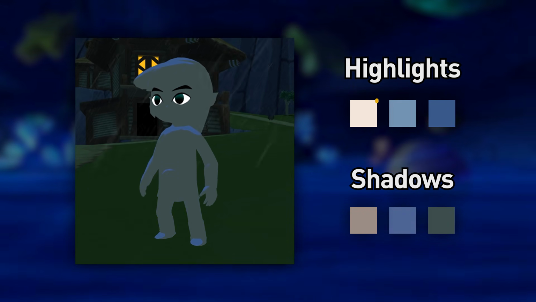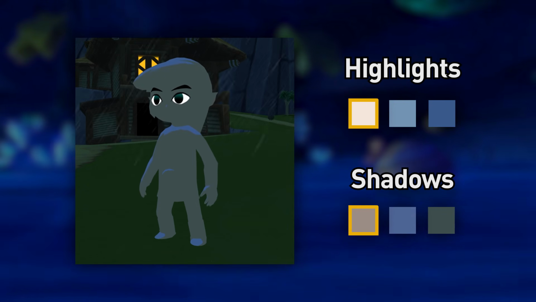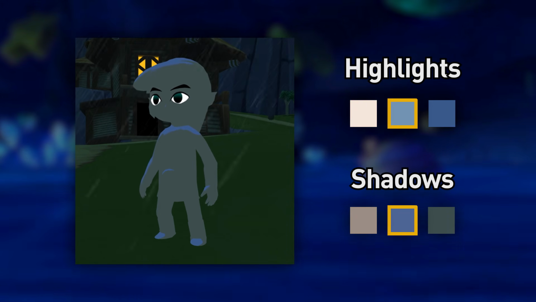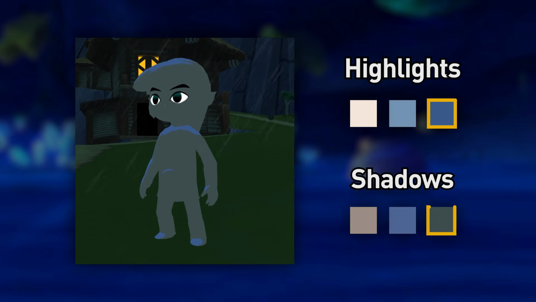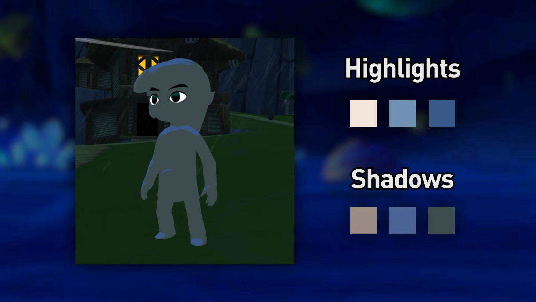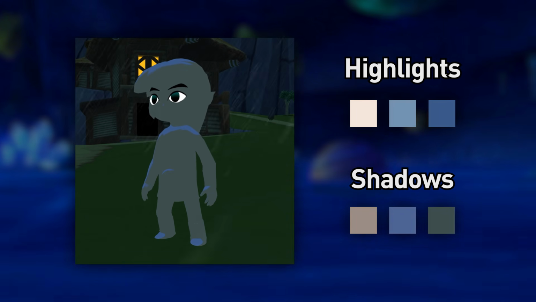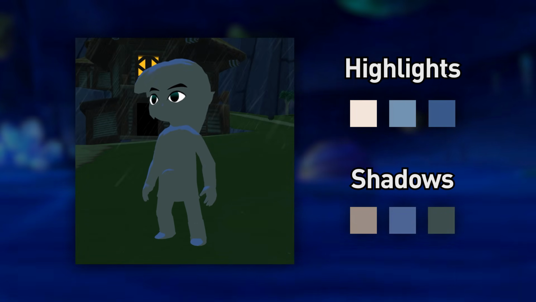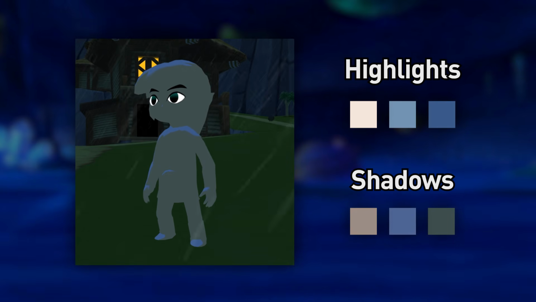So now we have two colors for clear skies during the day, two colors for clear skies during the night, two colors for rainy weather during the night, and we forgot to pick the colors for rainy weather during the day, and already this is getting really complicated. So how would we solve this? Well, one way might be to use some basic rules to generate colors from the other ones.